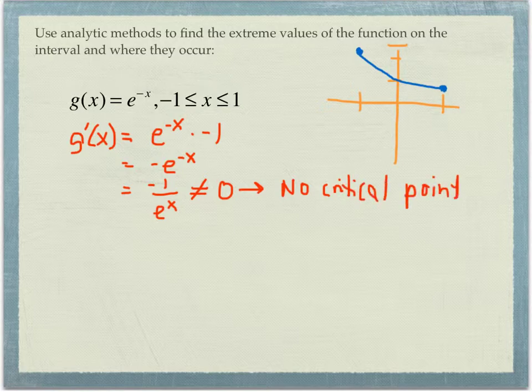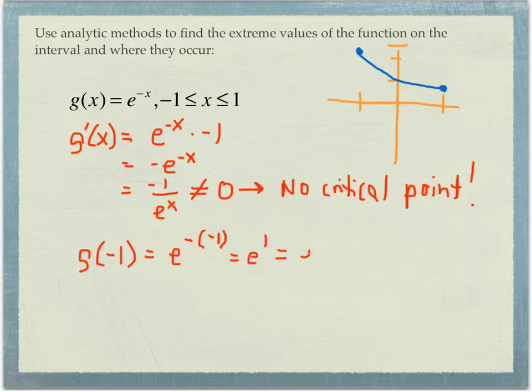Again, what's a critical point? A critical point is any place the derivative equals 0. That means maximum or minimum. Or it might be some place where there can be no derivative, like a corner or a cusp. So, again, the only places where the extreme values can occur are at the endpoints, and so those places would be g of -1. Just analytically, I could write it like this, just put -1 in place of x, so that's e to the 1, or just plain e. We know that that's equal to about 2.718, so that's your left endpoint there.